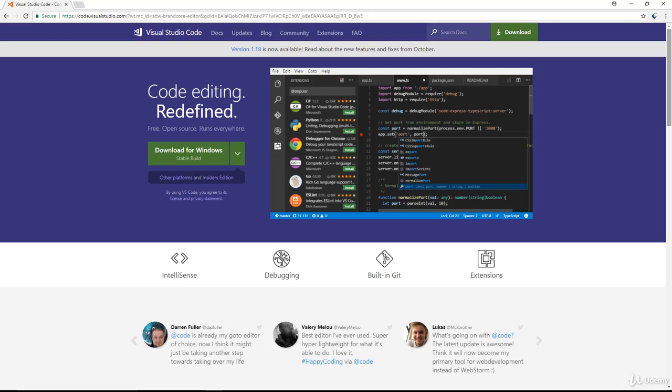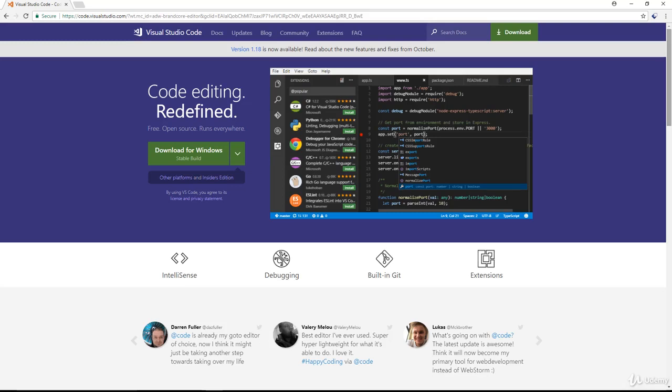Now, like I said, we're not going to need any tools except for the last project. The last project, we're going to be using something called ES 2015 modules, which still aren't implemented in the browser, so we need a little help. We're going to need something called Webpack and Babel to compile our code down to older ES5 JavaScript. So when we get to that last project, we're going to have to do a little more installation. We're going to have to install Node.js because we need npm to install Webpack and all that stuff.